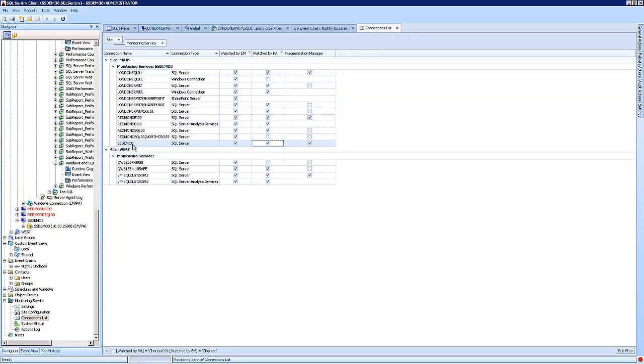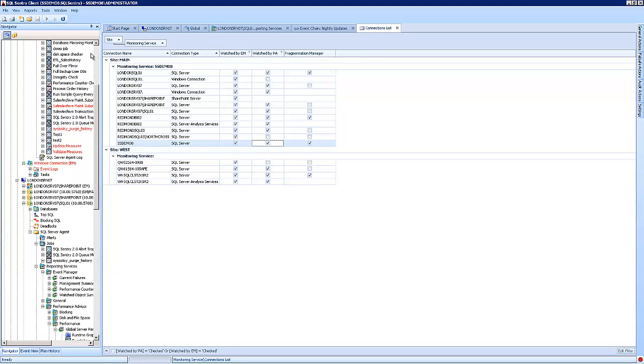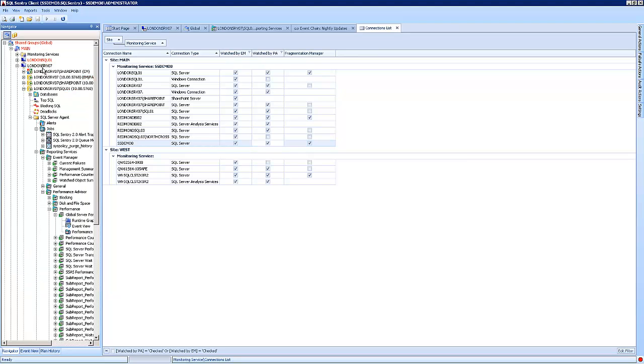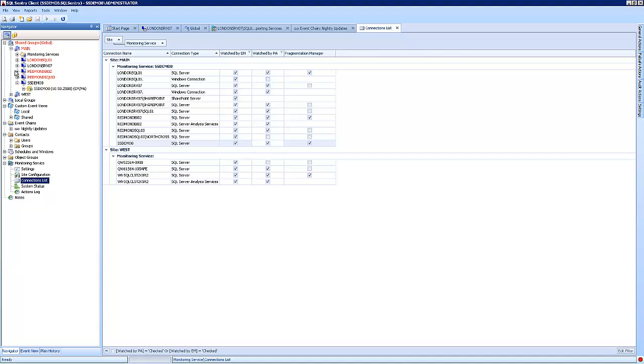And typically, if I have a server that's got SQL Server on it and only SQL Server, I get plenty of Windows information from what's provided by Performance Advisor for SQL Server. I will typically only double up, like I am here on London Server 07, if I have other services running, whether those are Microsoft things like reporting services, integration services, or SharePoint services, or if I'm sharing a server with the app and SQL Server on the same machine. I generally try to avoid doing that, but I do see it from time to time in customer environments, or even here in our environment, we've had a couple places where we've had to do that. And that's where you get quite a bit of benefit from the crossover between the two products.